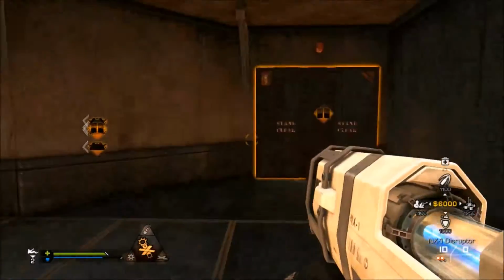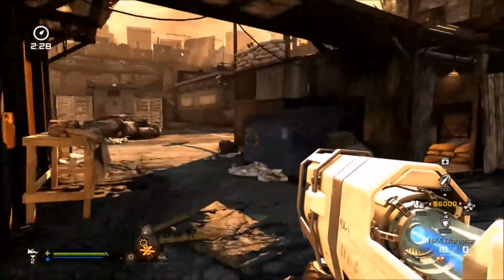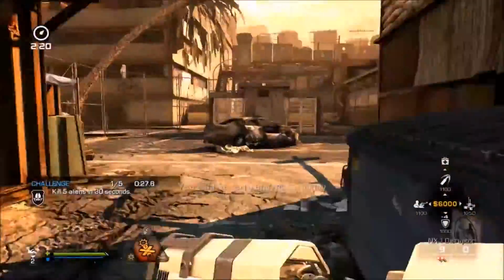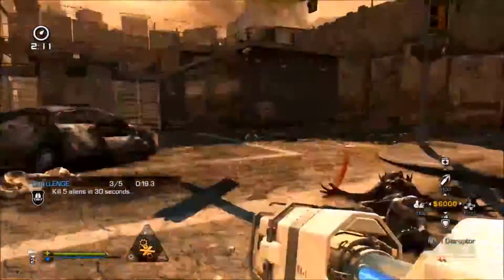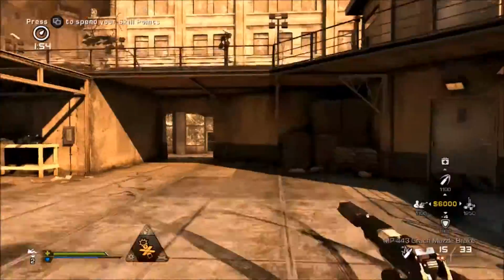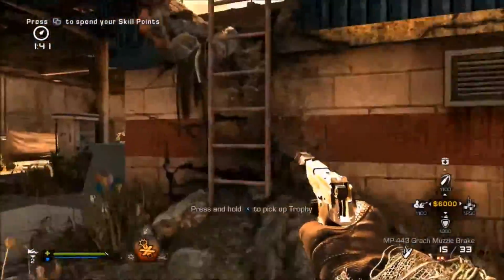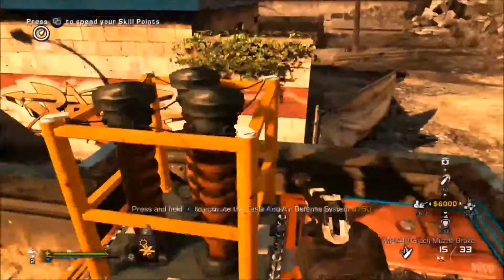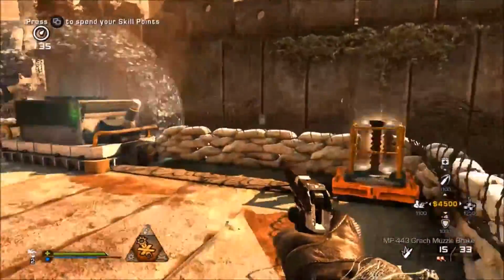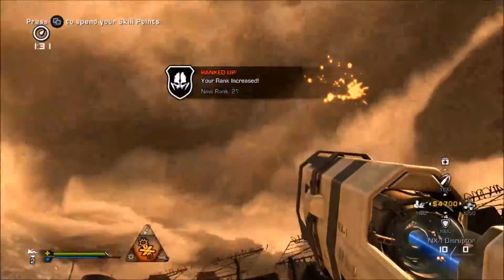Then open the final gate and do your challenge as fast as you can. After you do that, then run back to the gas station again. Set up the Tesla coils as soon as you can. Then add your skill point to your strike package class. Then when you're finished with this area, you'll get your third auto revive.